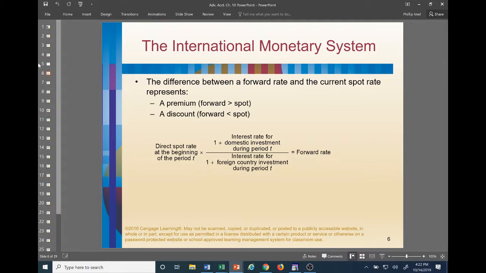If the interest yield on the foreign currency is greater than the yield on the US dollar, the forward rate will be less than the spot rate, and the contract sells at a discount. And the forward contract will sell at a premium if the opposite is true. As previously mentioned, changes in exchange rates represent an additional business risk when transactions are denominated in a foreign currency. The accounting for foreign currency transactions measures this risk and demonstrates the use of both spot and forward rates.